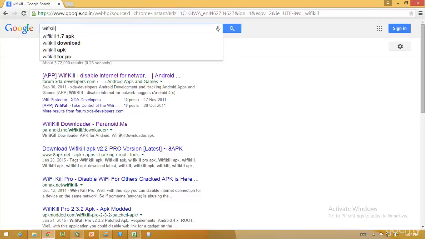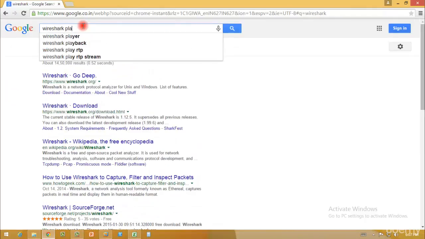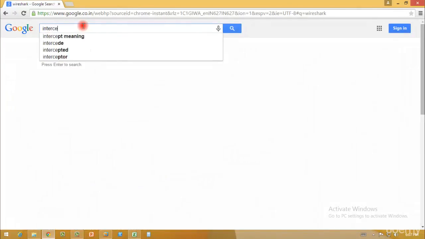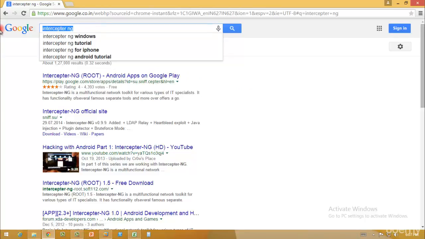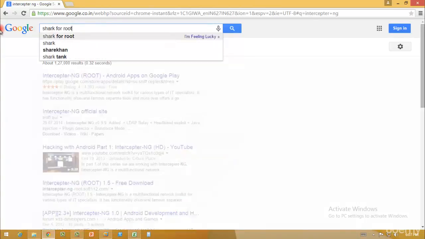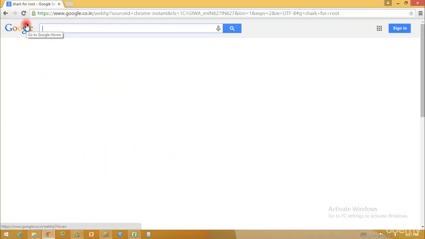You can also find different tools, we also have Wireshark, and on Play Store, which has a different name, I believe. Yeah, the name is Intercepter-NG, that we have on Play Store, that you can use to sniff different traffic on the Wi-Fi. Then we have, let's say, Shark for Root, that can also do the same thing, that can ping different things and dump different packets for Wireshark. So this way you can also search for a lot of things. I have shown you the important applications that can be used through Android to hack into a system or trace or sniff their Wi-Fi.